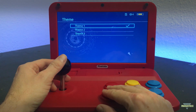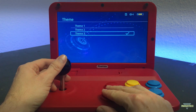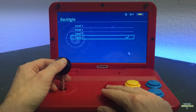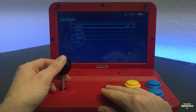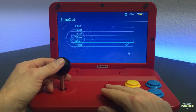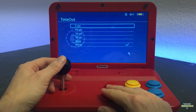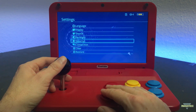For customization it supports 3 different themes that don't give you much option for personalization because they all look pretty much the same. The display brightness can be set to 4 different levels, which is good to adjust the display in light or dark surroundings. In order to save battery power, you can set a screen timeout between 5 and 60 seconds, or do it like me and just always enable the screen by setting the timeout to never.